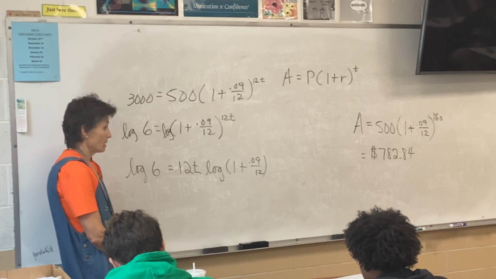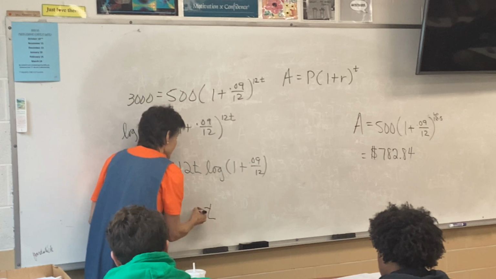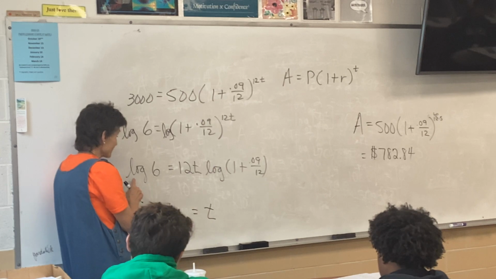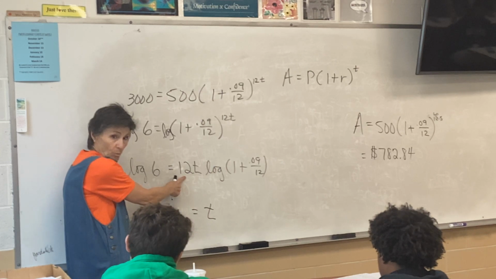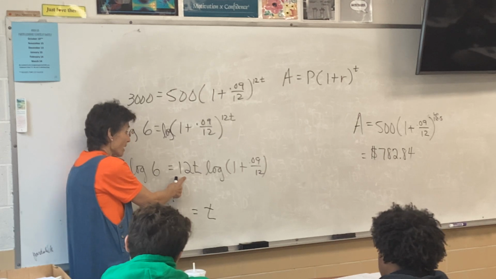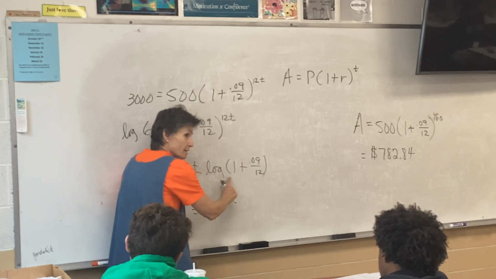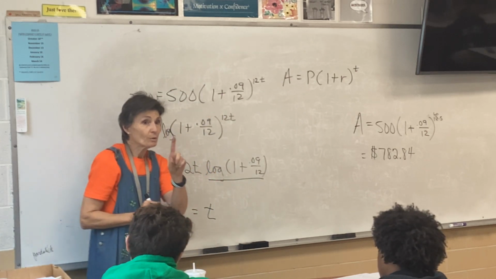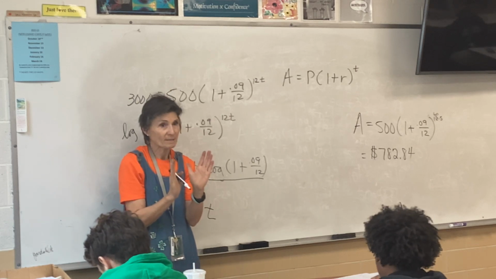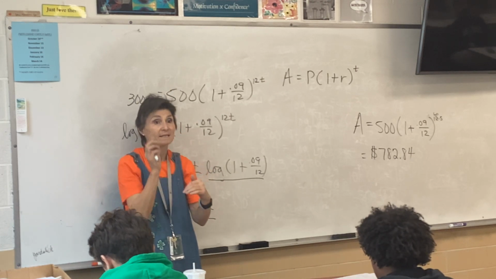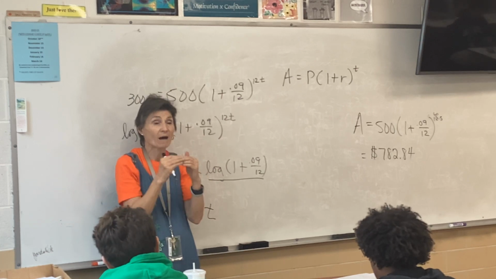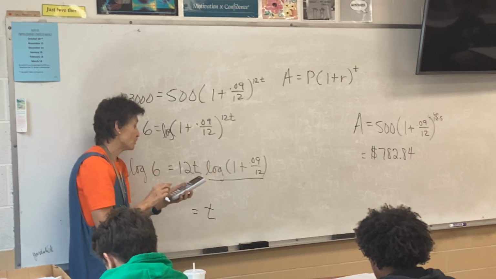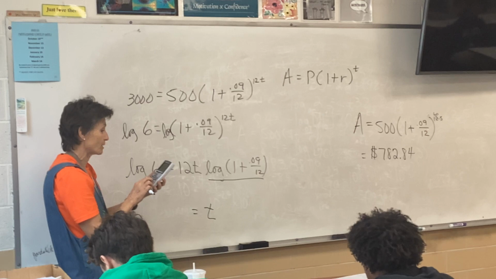Now, I ultimately want to know what T is. Would you agree with me? So to make that happen, I'm going to have to take the log of 6 and divide it by 12, right? And then I'm also going to have to divide by this whole thing right here. Can you do that at once? Now, you can do it at once, but you gotta make sure it's in parentheses, because otherwise the calculator will divide and then multiply. You need to tell it to divide by both things. So I do it separately, but you can do it. Let's see what the answer is, just make sure you're getting this answer.